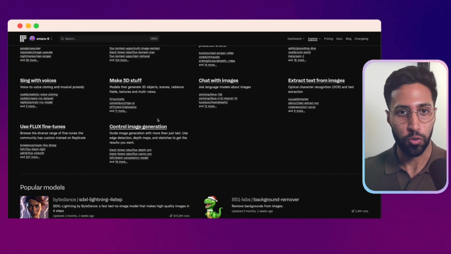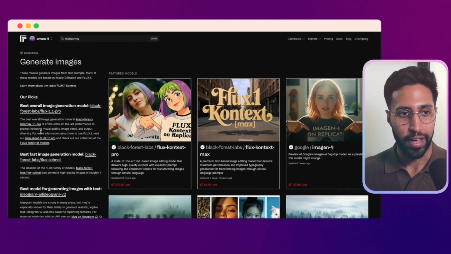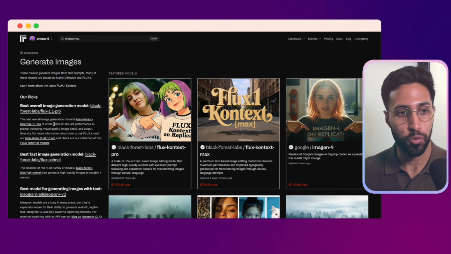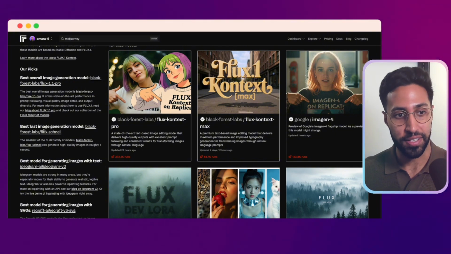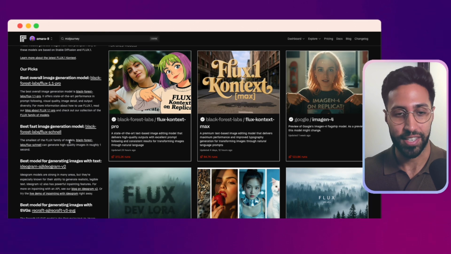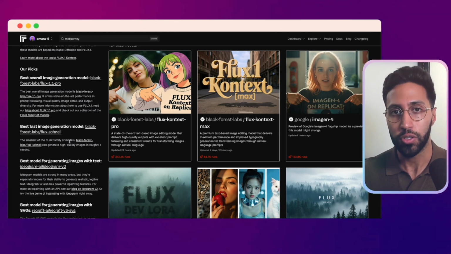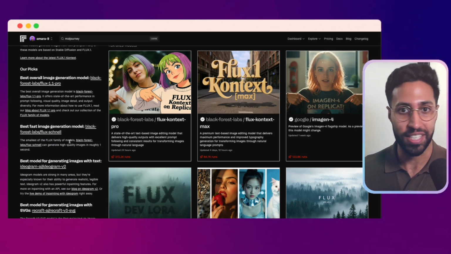It has different AI images you can do, and what's nice here is it gives you a bit of a ranking. It says the best overall image generation model is the Flux. The fastest one is a different type of Flux. So it can tell you the image model you want to use in different use cases. And this is really good when you're building an n8n automation, because maybe sometimes you just need speed, right?